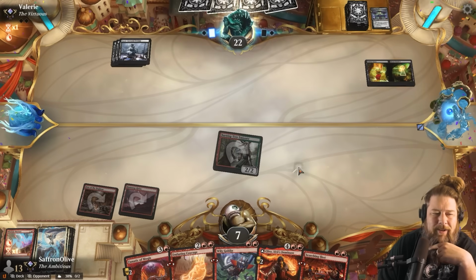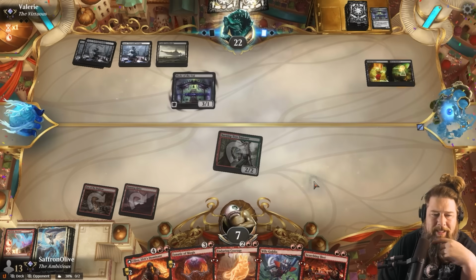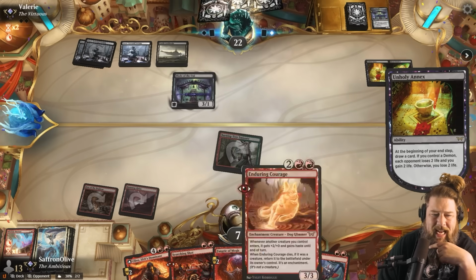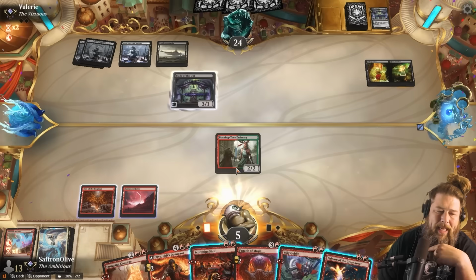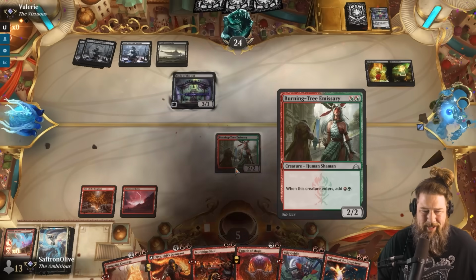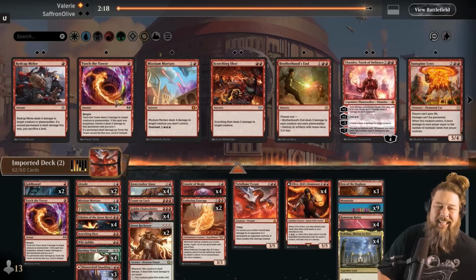Hit you to 22. How do you like us now, opponent? Hitting their lands. Drawing more demons. Blade of Oni again. Drains us to 5. And not a land. Well, that was one of the best Thoughtseizes in the history of Magic the Gathering. Thoughtseizing the land is so brutal.